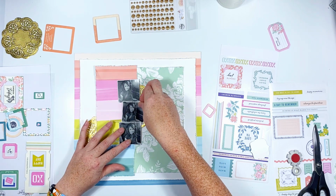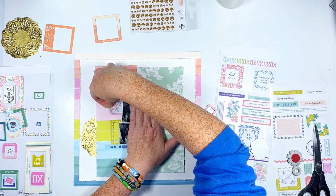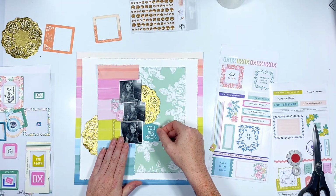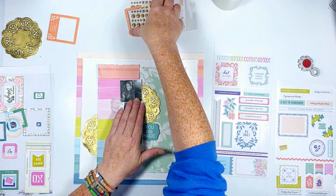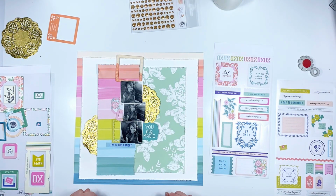I'm going to keep playing with bits and pieces here and there, tucking them. I just wanted a bunch of ephemera, and I wanted it to go along with the colors that are right there, that adorable rainbow stripe that I like. And I get that You Are Magic is definitely not within the blue area of the rainbow stripes, and that's okay. No big deal. It is what it is. So I'm sitting here just trying to debate what I want to do.